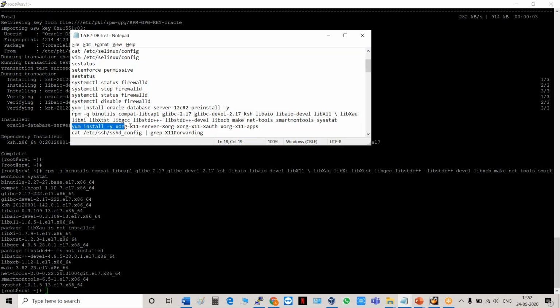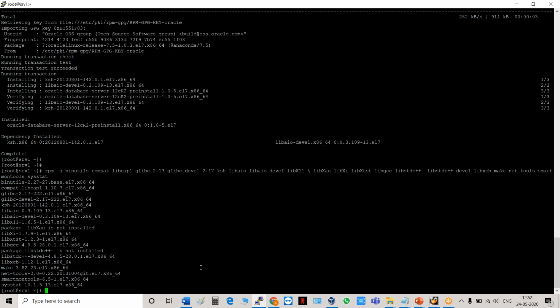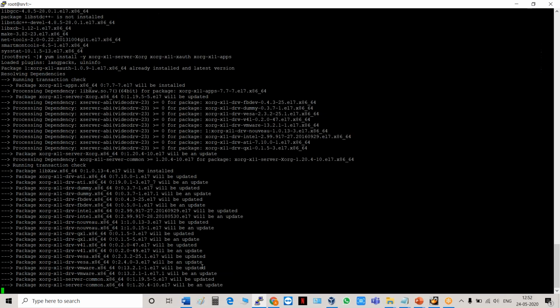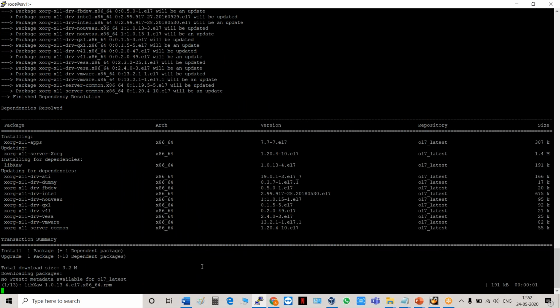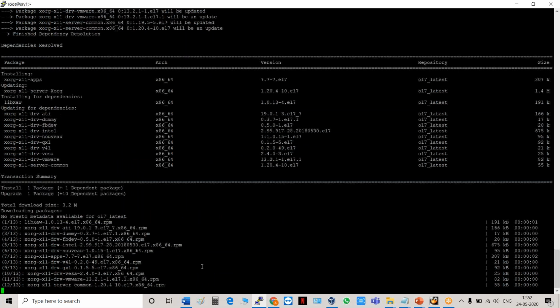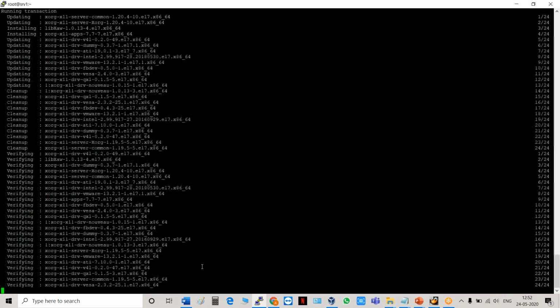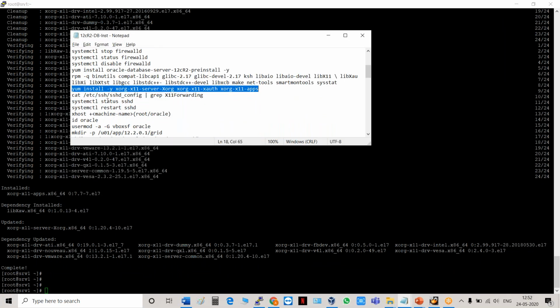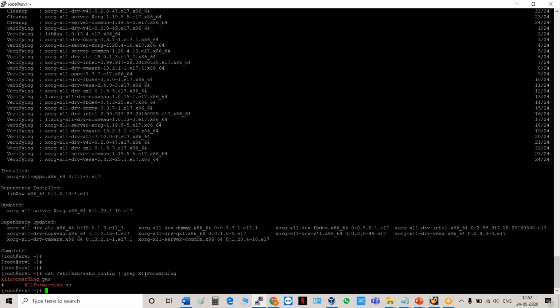Again we need to install graphics related packages, that is X11. These packages are required, xorg11. Now it is complete, and after that check the value of X11 forwarding. It should be yes.